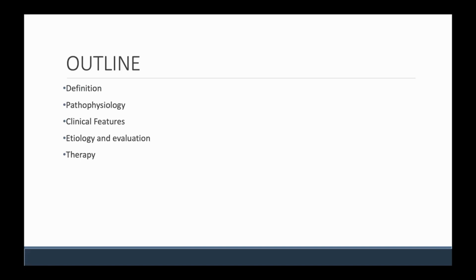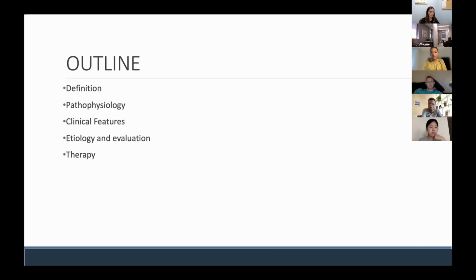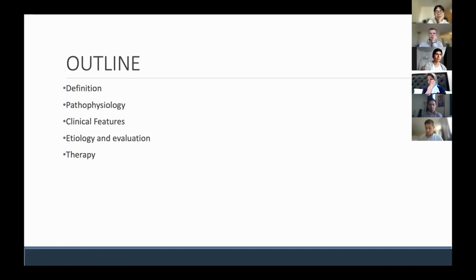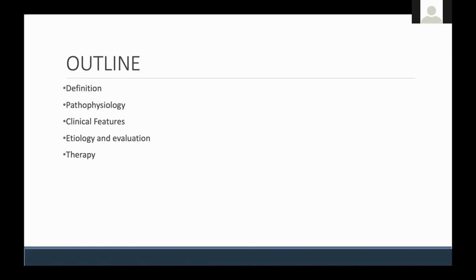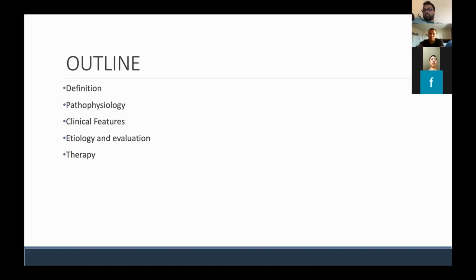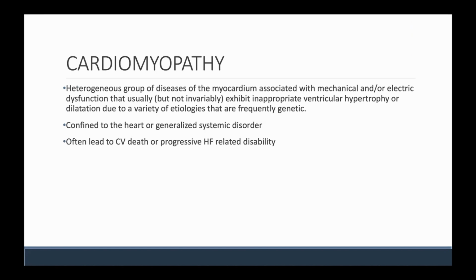First, we're going to go over the definition, then pathophysiology, clinical features, etiology and evaluation, and then therapy. And I'm really going to focus on the pathophysiology and etiology and evaluation because that's something that's unique for non-ischemic cardiomyopathy. The general features of cardiomyopathy, as well as the therapy for cardiomyopathy, is essentially pretty standard regardless of the etiology. Unfortunately, we haven't reached that stage of individualized medicine yet where we can really tailor our therapy based on the etiology of cardiomyopathy, but there's ongoing research in that area, and as data continues to accrue, we have better approaches, at least for individualizing diagnosis as well as prognostication. And for therapy, we are hopefully getting there.